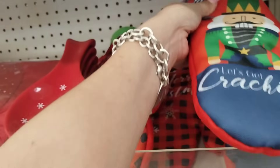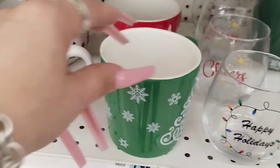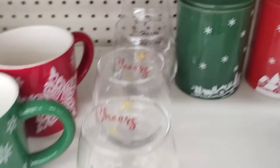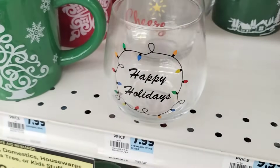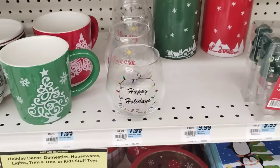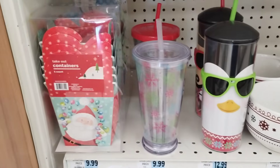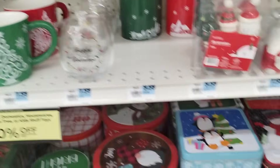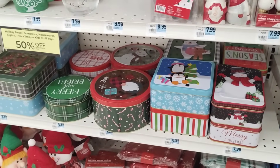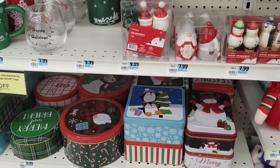They're just bringing out their mugs, $7.99 — the green and white, the red and white. These are their wine tumblers — these look exactly like Dollar Tree, I'm not kidding. I think Dollar Tree is actually cuter. $7.99. They have the tumblers for the children, $12.99. The treat boxes, $9.99 — again, get all that at Dollar Tree. The tins are like $7.99, $6.99 — we can literally get those at Dollar Tree. There's seriously not a difference. Definitely get those cheaper somewhere else.